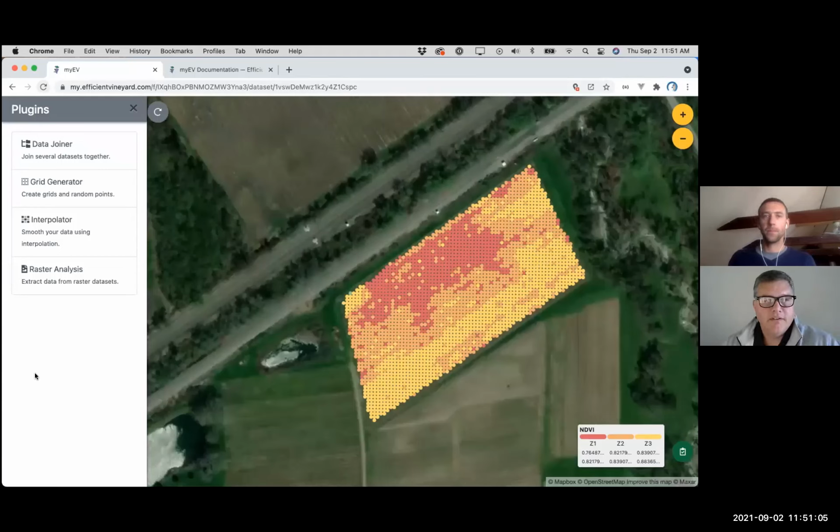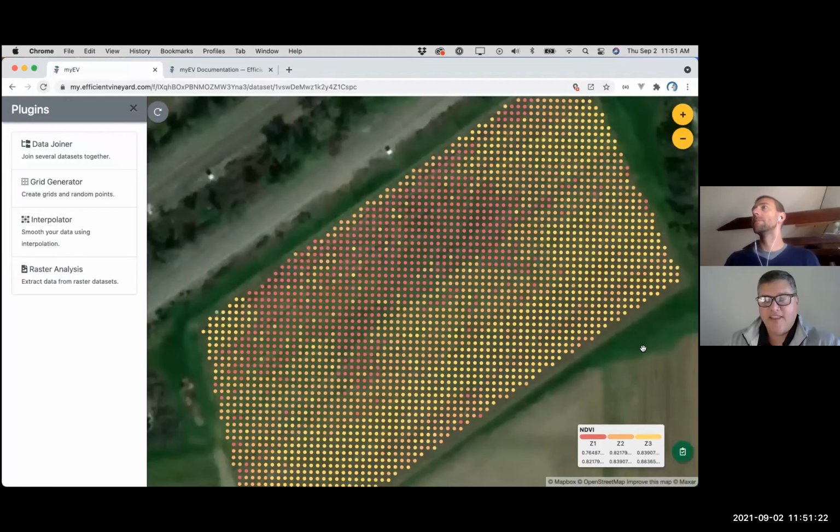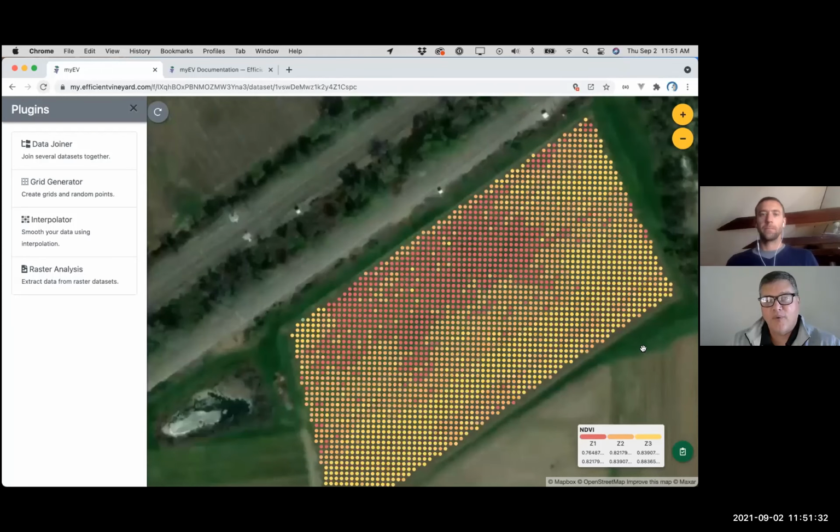So just quickly, so people understand what a data joiner is: a data joiner is used after your data is interpolated to a grid, like the one you have here. Say you have multiple sets of data, you interpolate them. The software uses a fishnet grid, so anytime you pull in new data, it is going to interpolate it to the same grid. What the data joiner allows you to do is, say if I have 5 different sensors, I've interpolated it all to the common grid. So now I can download that data set.